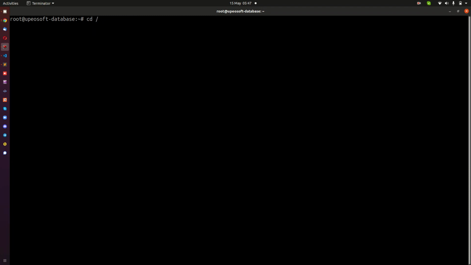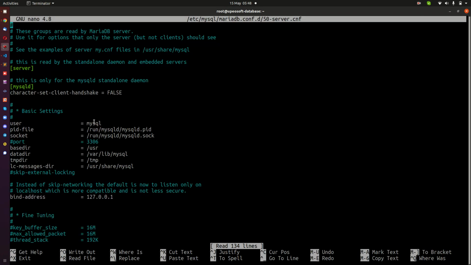I'll do sudo nano, then etc, mysql, and then mariadb.conf.d, and this file is called 50-server. Is it a capital S or a small s? I think it's a small s. Let's try server. Perfect. So this is the file.